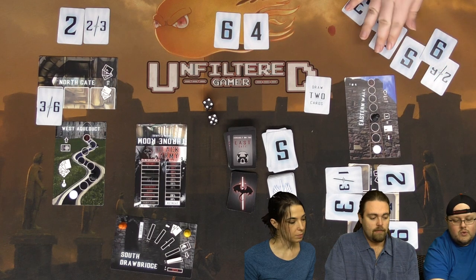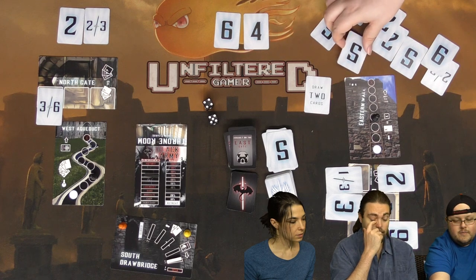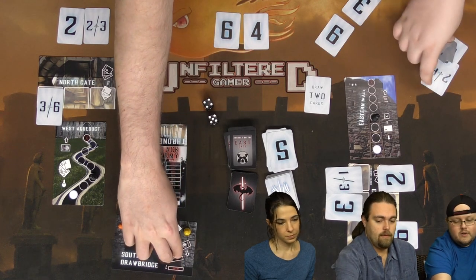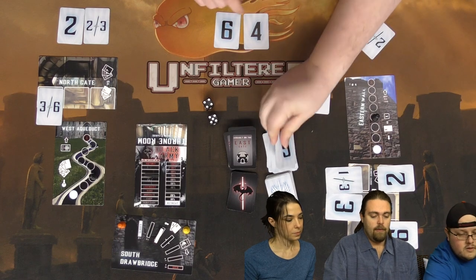Oh, you're over at the South Drawbridge too, huh? Yep. So I will draw two more? Yeah. Might be able to get all the five way up. And a six. Okay, so I have three actions, right? Yes. One, two, and three. You've actually got six. Nice.